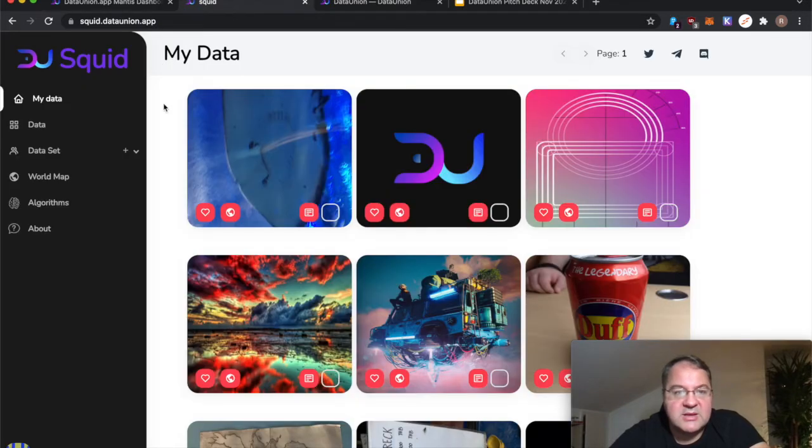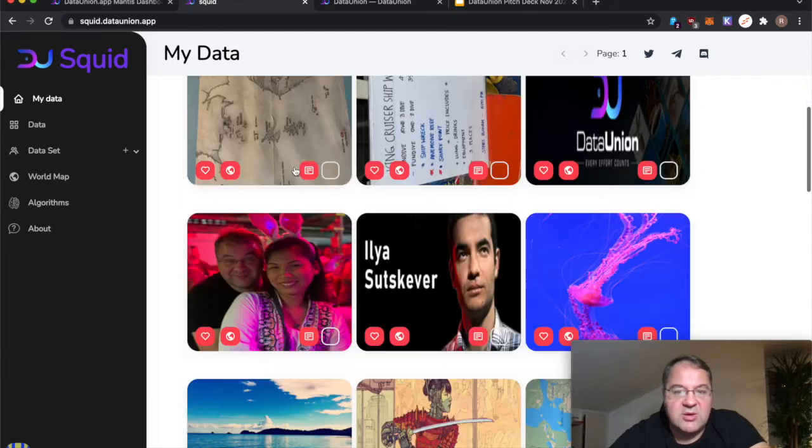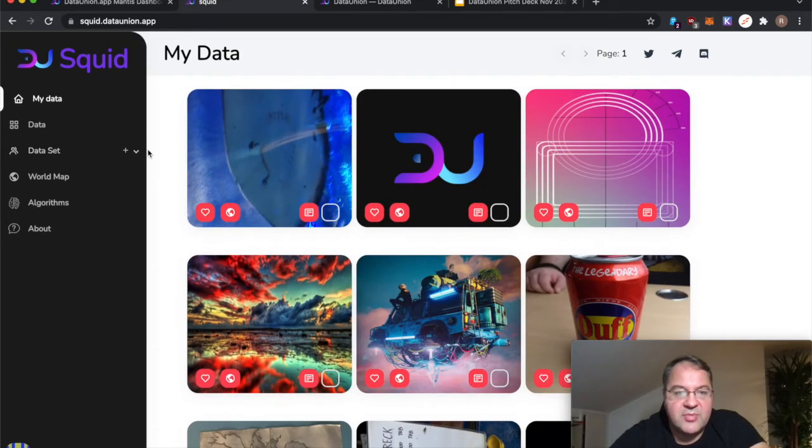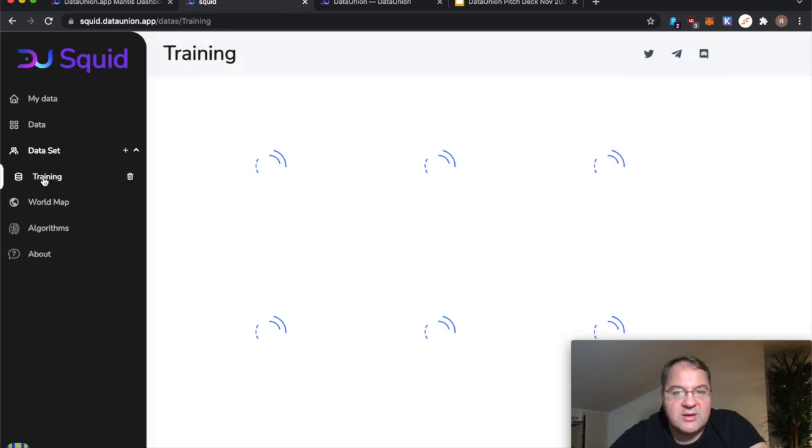And the backend can then be queried in our data portal, which is called Squid. Here you can see all the data that I uploaded, or I can also search the data that other people uploaded. And I can also create data sets. That's the big deciding factor, that I can create my own data sets. And then these data sets can be stored on the server as well, in our backend.